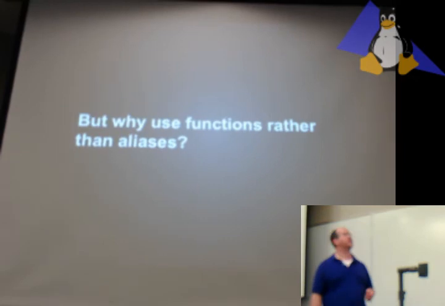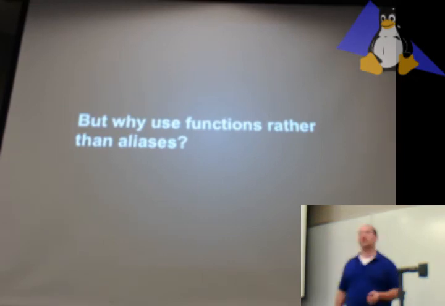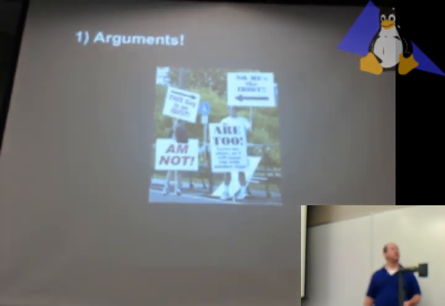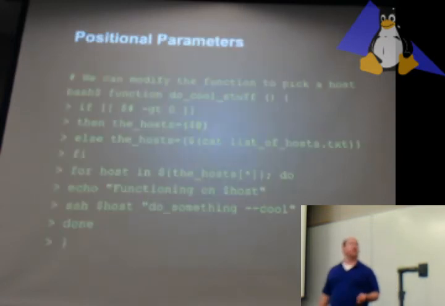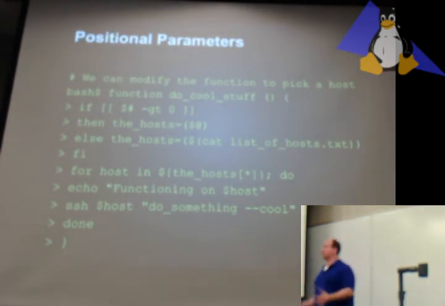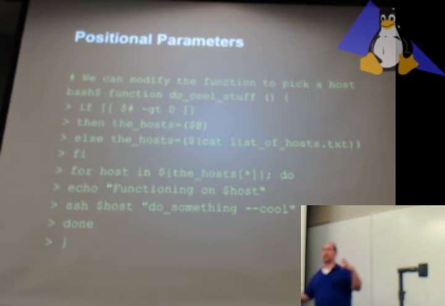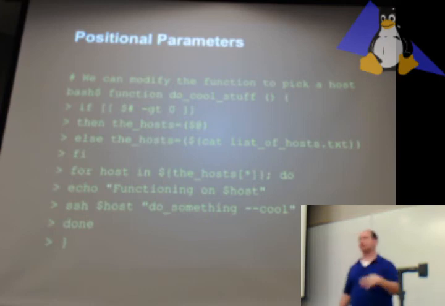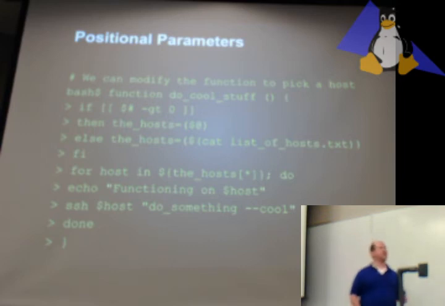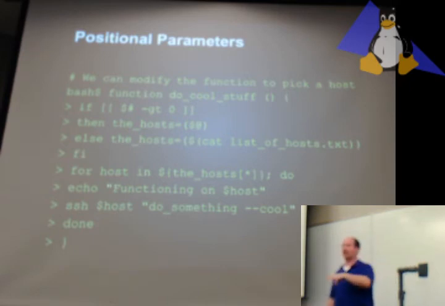All right. So what are some of the reasons that we would want to use functions rather than aliases? One point is command line arguments, right? With an alias, it is simple string substitution, right? It takes the name of the alias and just expands it to whatever the literal string was you set that alias to. With functions, you can actually take positional parameters and do all of the things that you can do with positional parameters inside. So for example, we've got $#, which is the number of arguments that were passed to the current function. Yes, there are more meanings than that. Man bash is your friend.